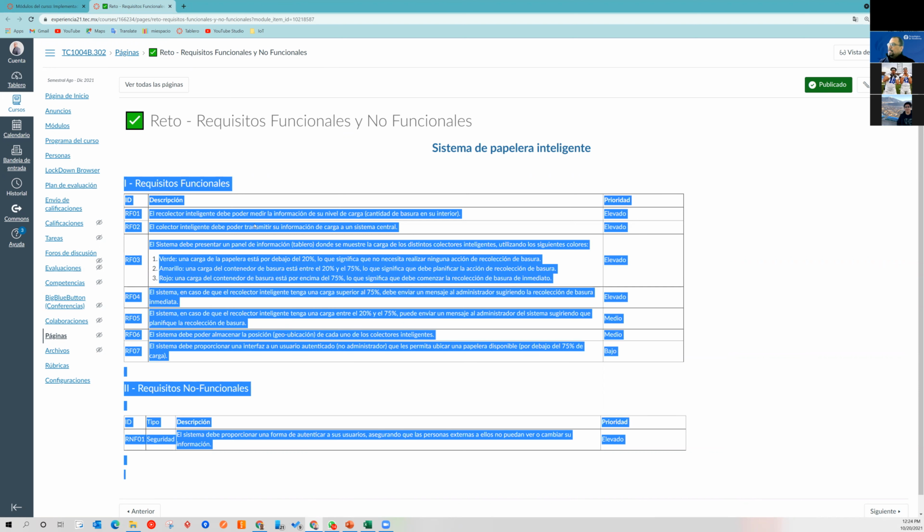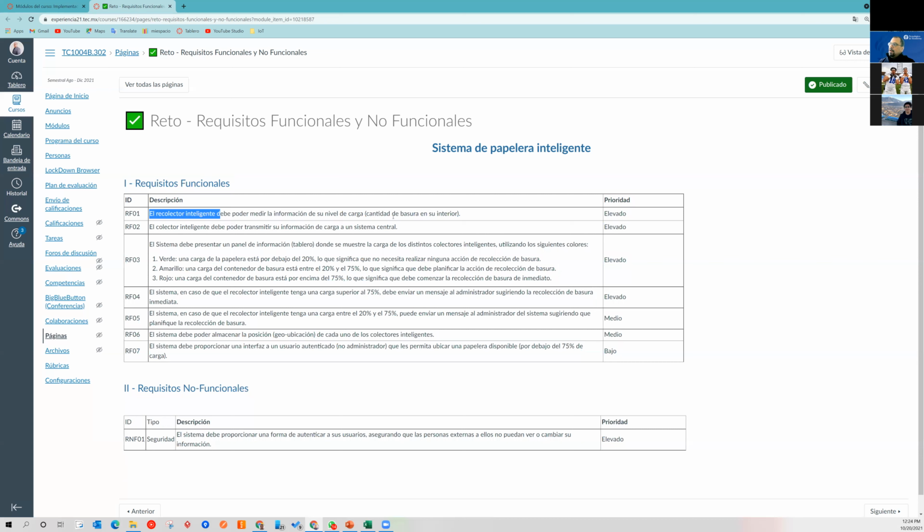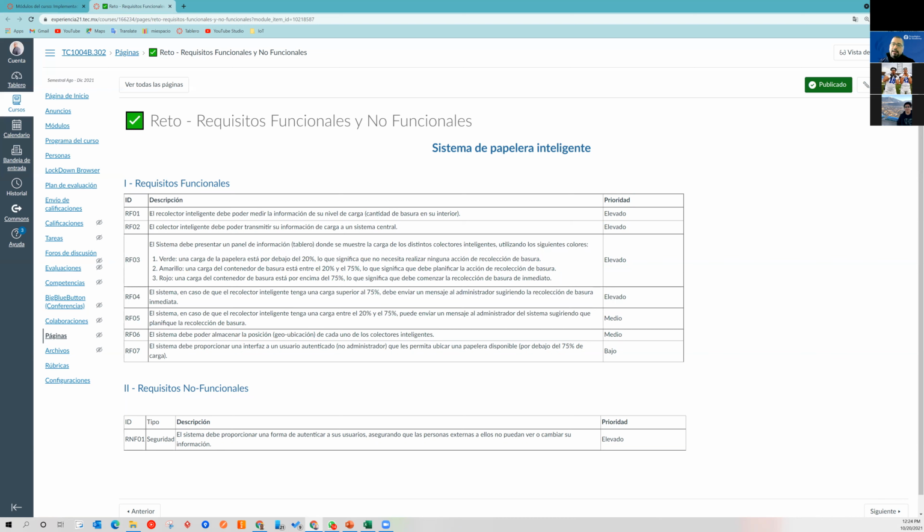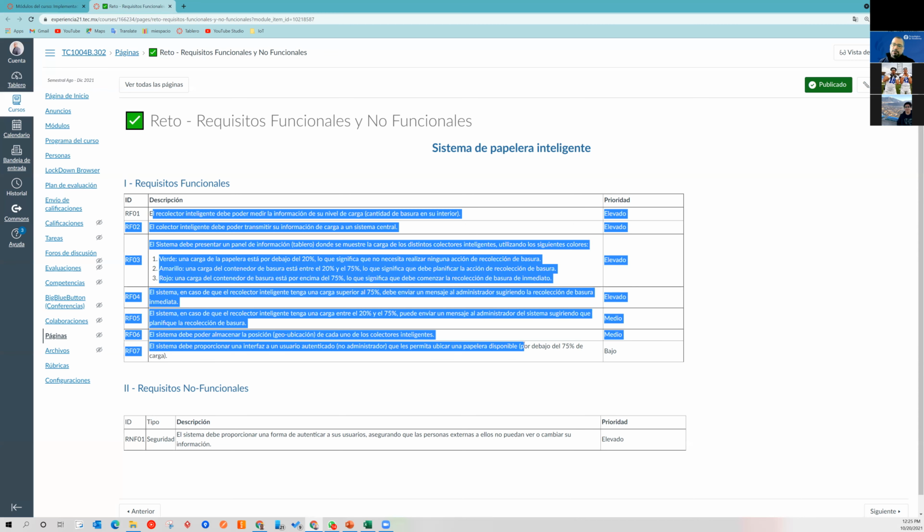That's the first thing. The second thing is you recheck your user stories and check if they continue to be right with these new requirements. I believe they are, but I would like you to make a double check and confirm what I believe will happen. Maybe you have user stories that no longer have any requirements, because what I did here was try to reduce the number of requirements so it is possible for you to develop the project in the time that you have.